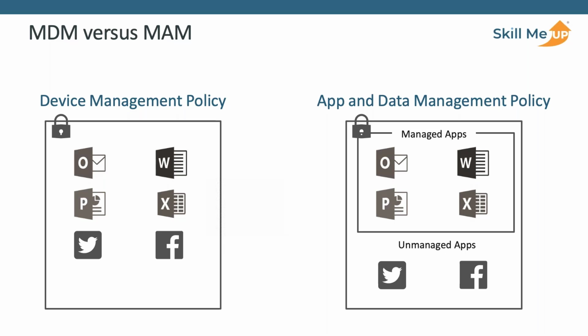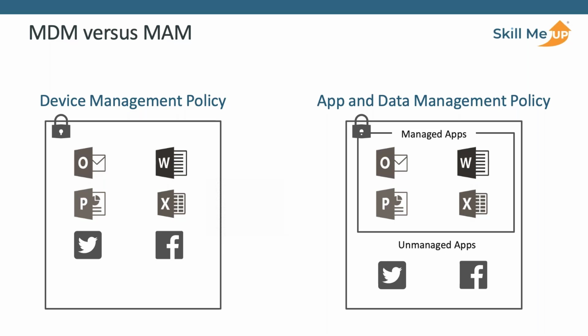Unless you're a very strange organization that's deploying Twitter and Facebook to devices, then in a personal device scenario, there could be a whole number of applications. And those are applications that you shouldn't be managing because you have no control over those. They aren't yours. They are ones that people have installed for them to do their social media or whatever. However, Outlook and Word and PowerPoint and Excel that they're going to utilize for corporate work should be managed. And that's where the MAM process comes in.